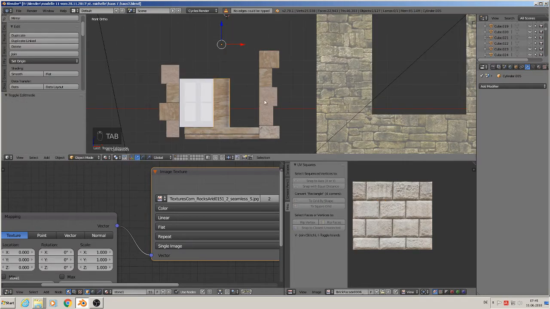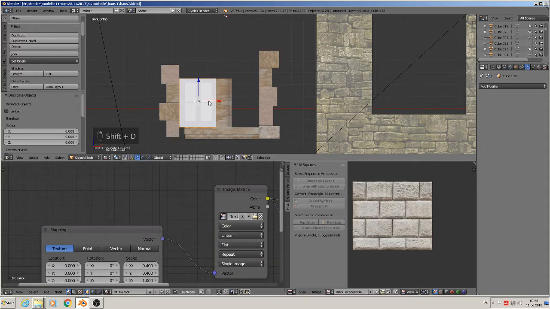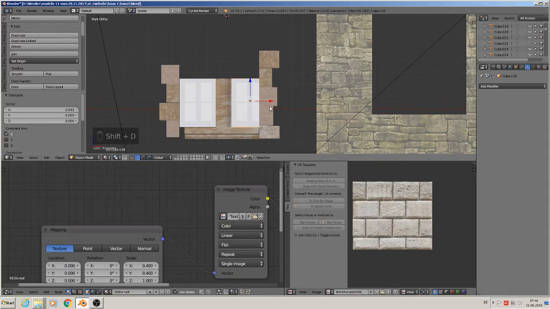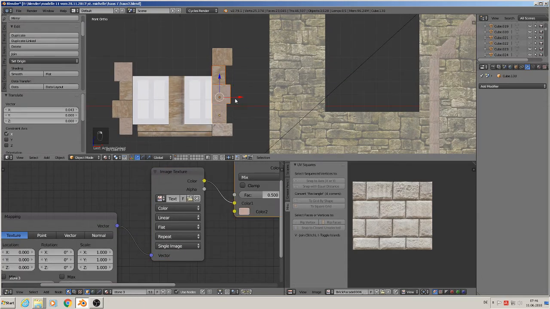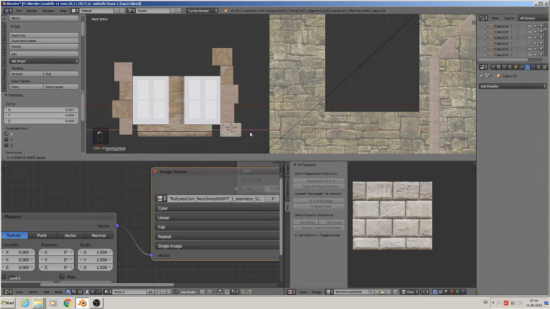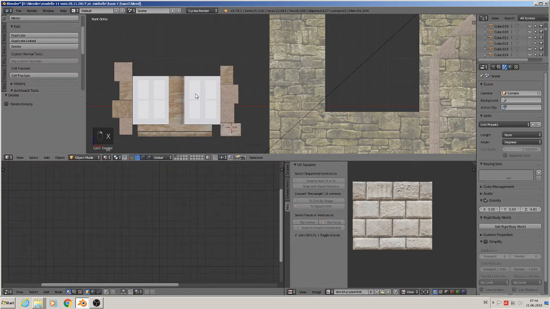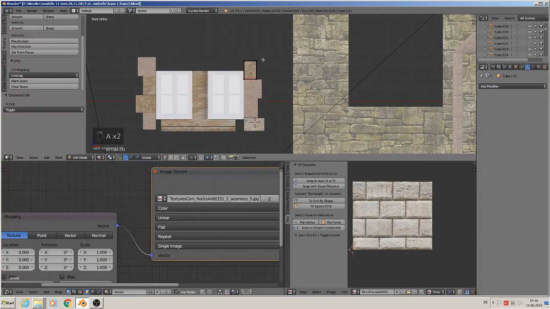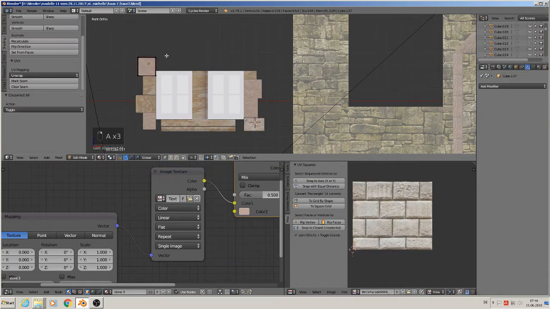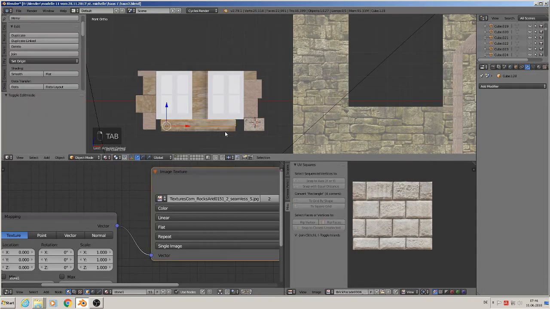So then we make that here more to the side. Shift D, make a copy of that, bring that to that side. Then we bring that to fit. Okay, we don't need that, so we delete that. That here must be shorter, such like that. Here too. Good. Then that must be longer, scale X.